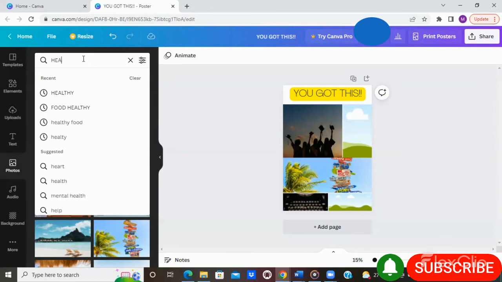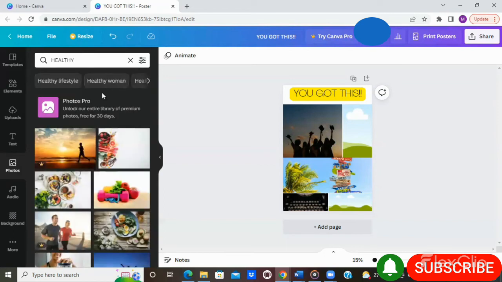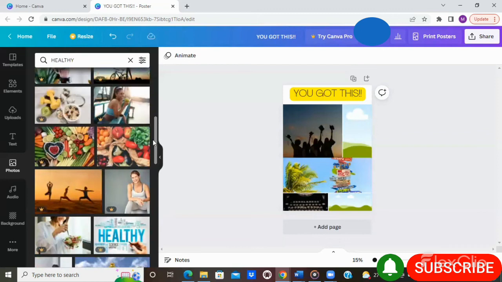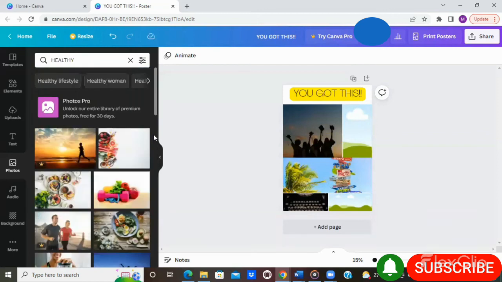So let's say you're trying to become a healthy eater and you want to do more exercise. You can look for a picture that represents that. You can firstly search for healthy or food or exercise, anything that would allow Canva to provide you with some suggestive photos or wordings.